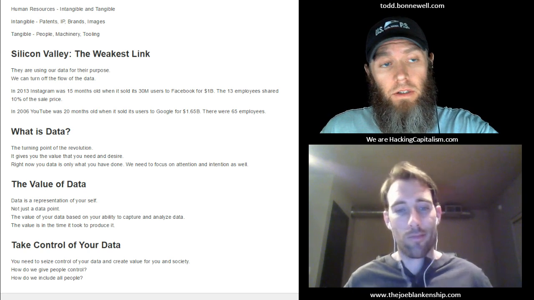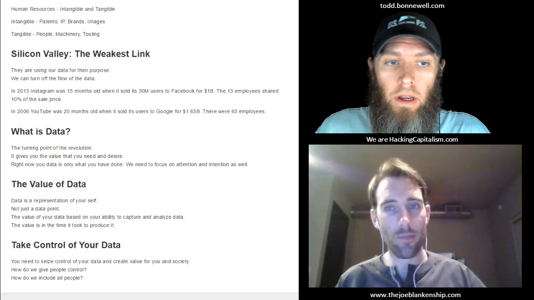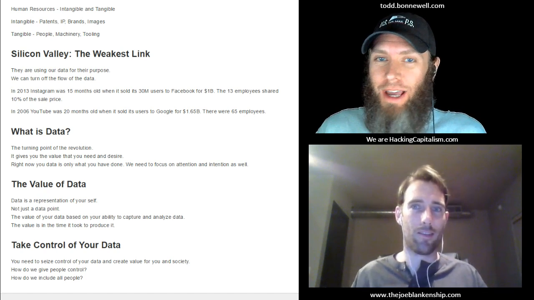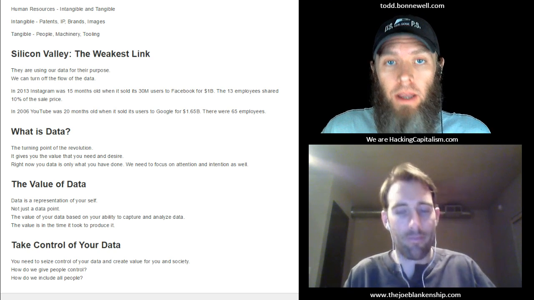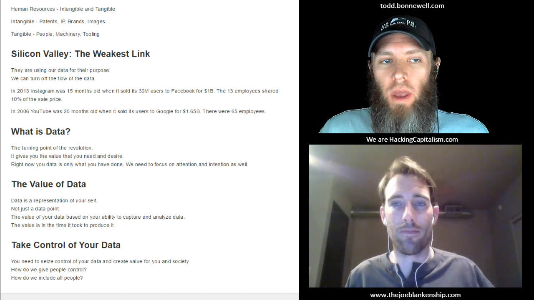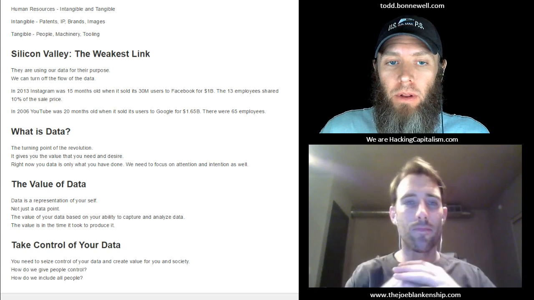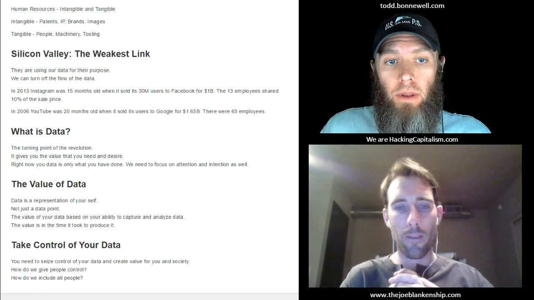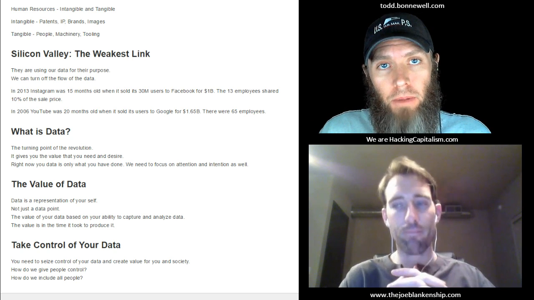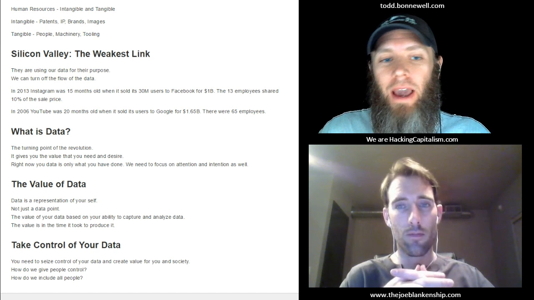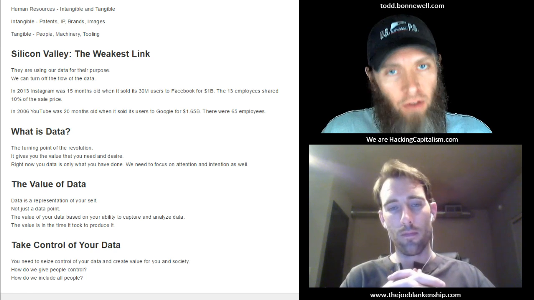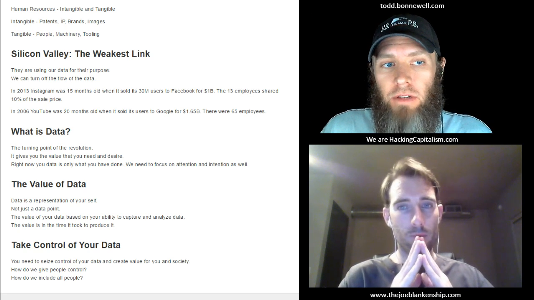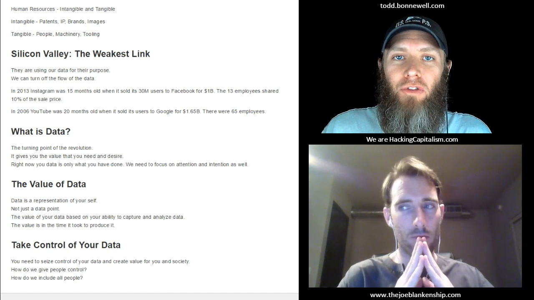Yeah, and I think the Silicon Valley examples here are just a couple, right? These are just two examples. Two out of hundreds, yeah. Facebook as an example of its value, right? So it doesn't take much. If we have zero capital and we can put 13 people on something for 15 months and create $1 billion of value, well, now we have capital. So now replacing eBay and PayPal and Google and every other technology company out there becomes just a matter of time. And then we have real capital.